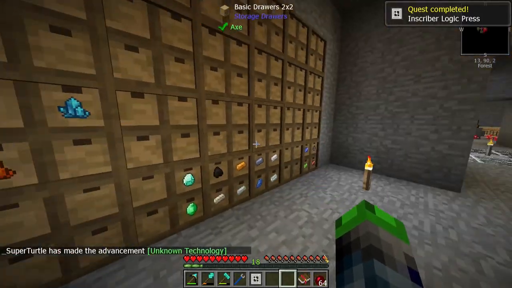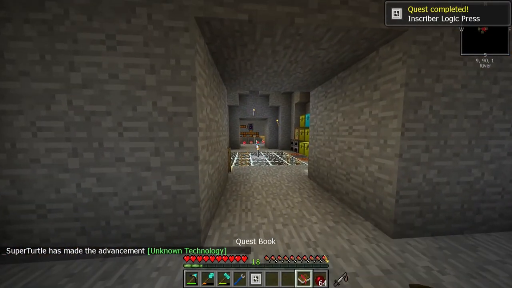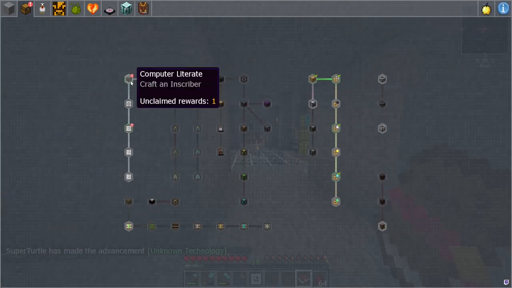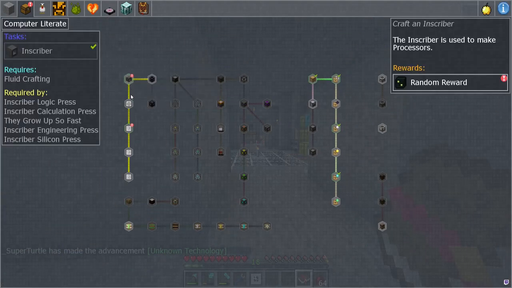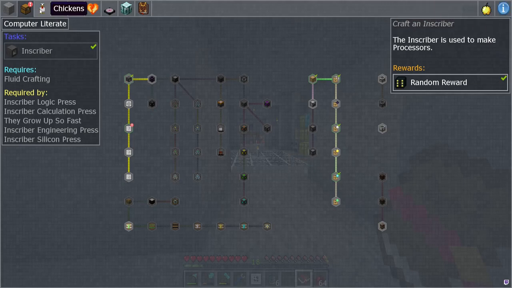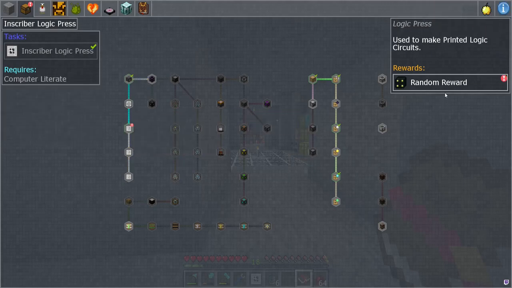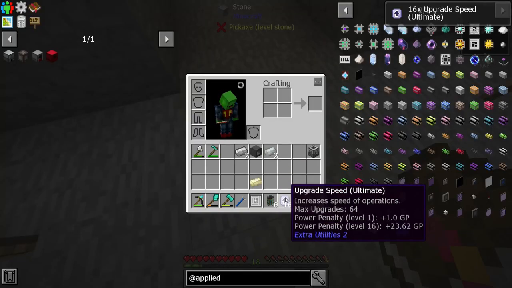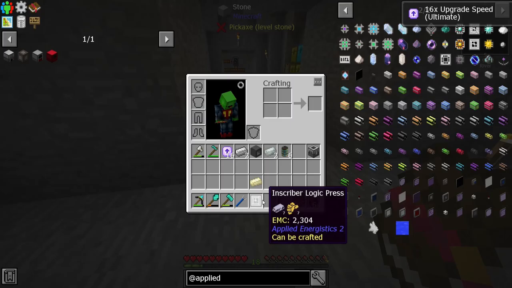And cool. Now we have an inscriber logic press. Is that part of a quest, maybe? Ooh, look at that. Check it out. Let's go ahead. Oh my gosh. All right. These are flux ducts. All right. And then logic press. Ooh. Oh, we got 16 of these guys. These are the best upgrades we can have.